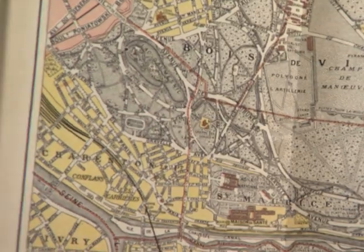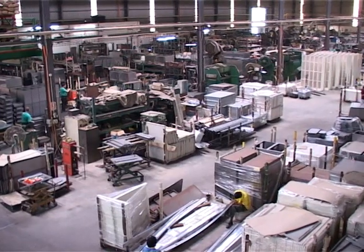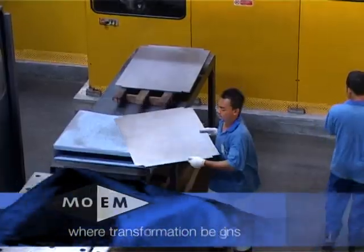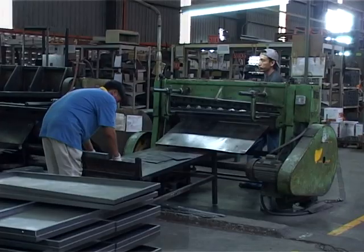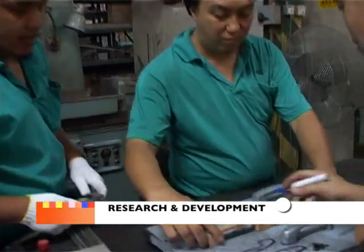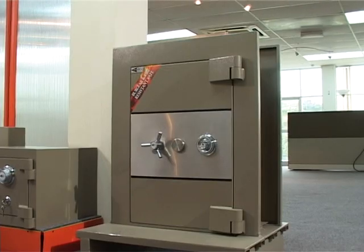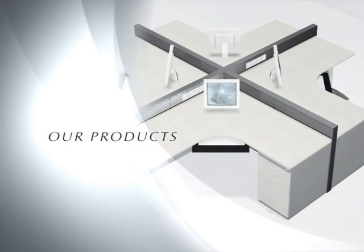Our current operation is situated in Meru, Klang, Malaysia, with a factory build-up of 20,000 square meters. We have a team of 400 skilled and semi-skilled workers working on state-of-the-art steel fabrication machineries capable of shearing, punching, forming, welding and powder coating. Along with a team of motivated research and development professionals, we have the capacity and capability to produce innovative products.